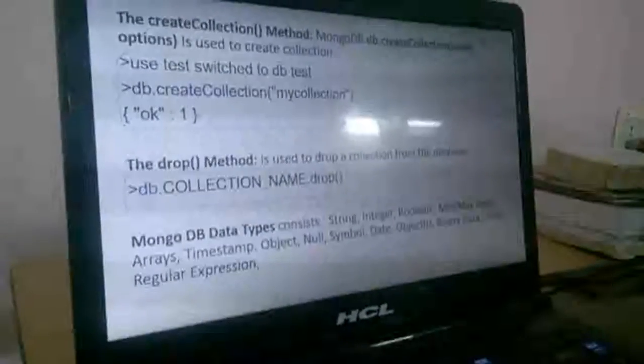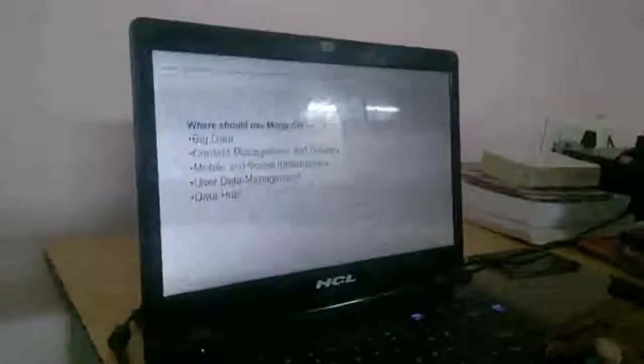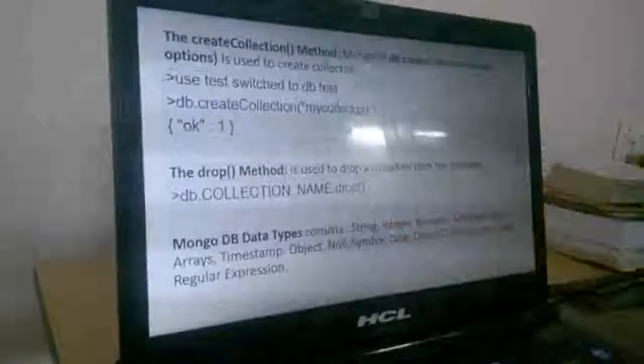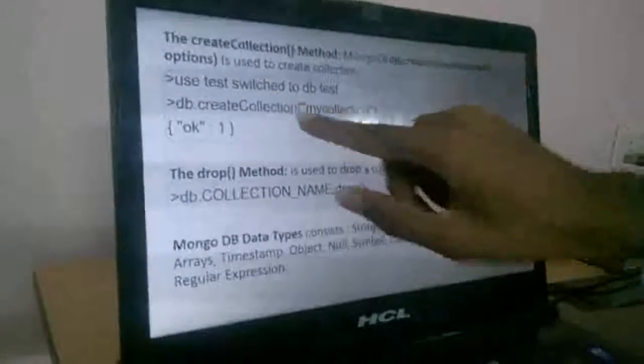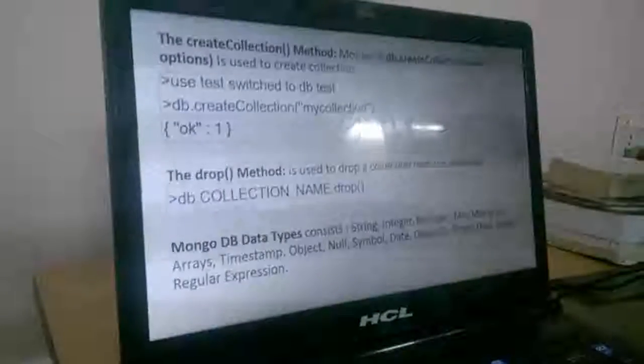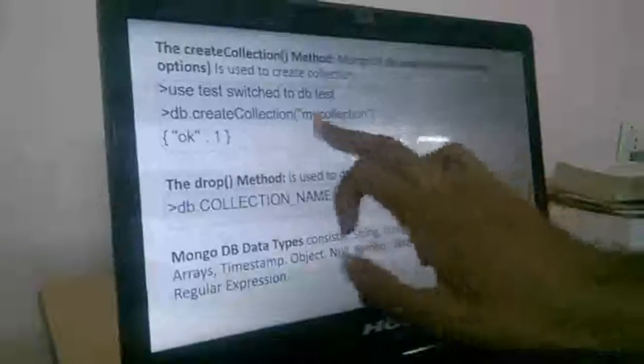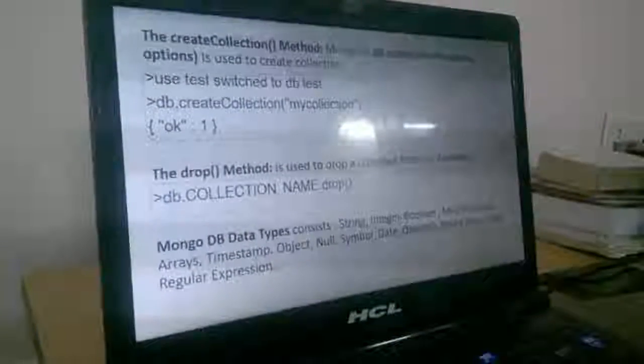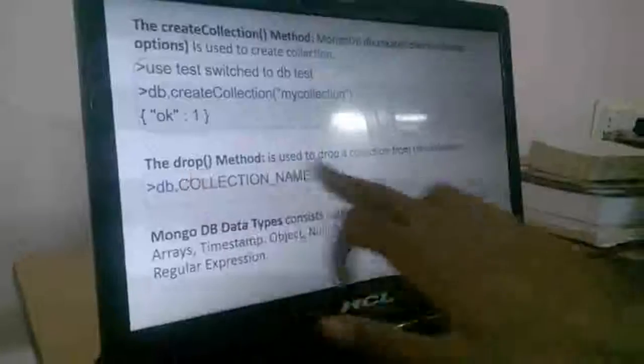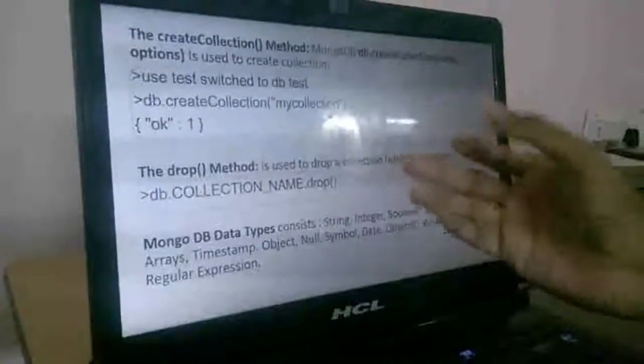And to create a collection: a collection means a table in MongoDB. To create a collection, you use db.createCollection with your collection name. And to drop a collection, you use the drop method.